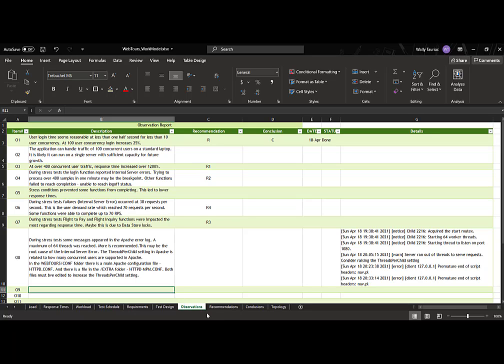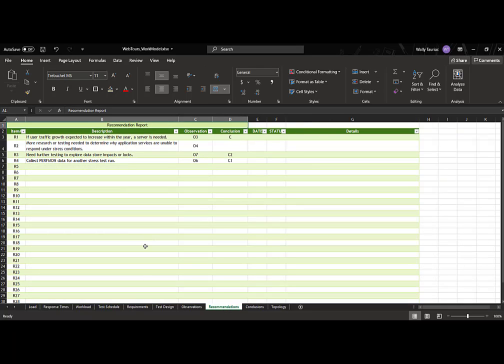Then when we get to recommendations, we're talking about some follow-up that needs to occur, and hopefully we can draw some kind of conclusion to that recommendation that we're following up on.